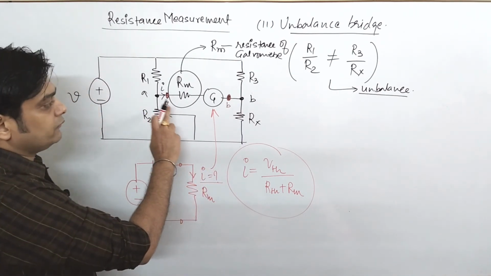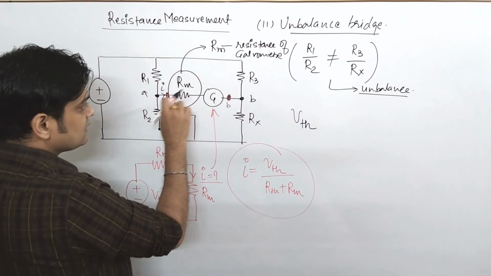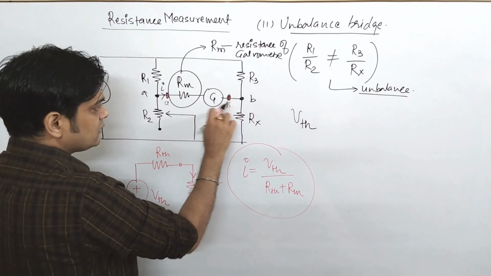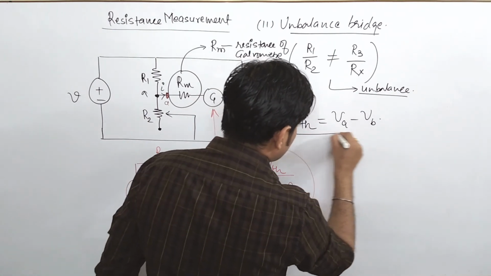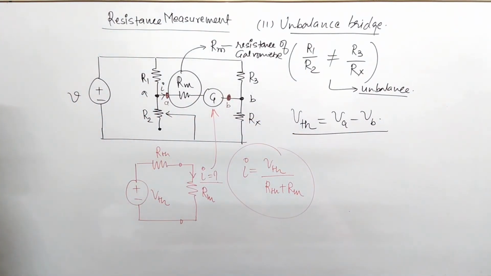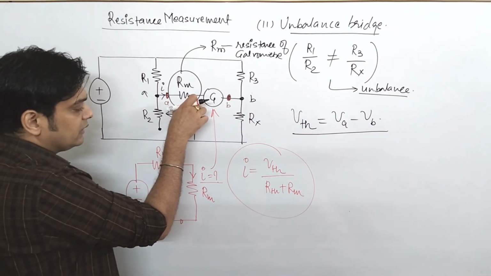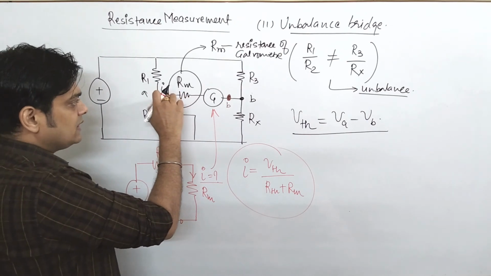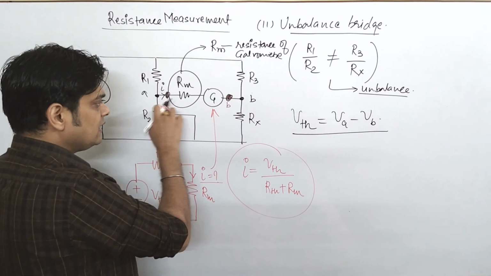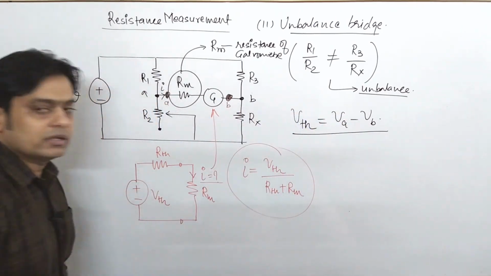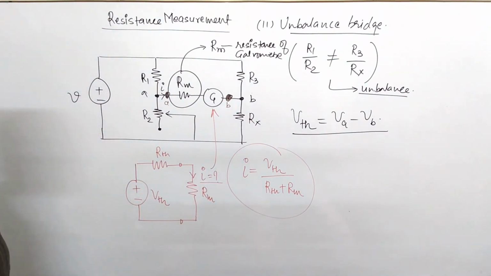So finding the value of Thevenin's voltage: you can say this VTH is the difference of these two voltages. Because when you are going to find the VTH here, that is an open circuit here. So basically you have to find this VA and this VB. Once you know this voltage VA and VB, the difference of that voltage is your VTH. Yes? So in this manner you can find the value of VTH.